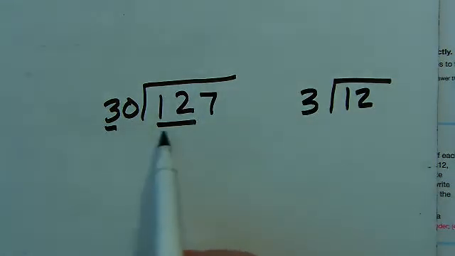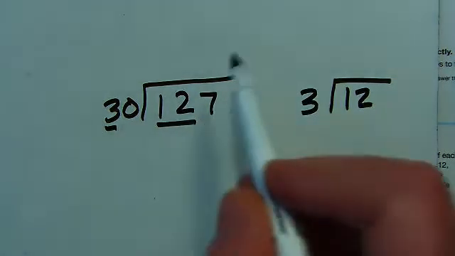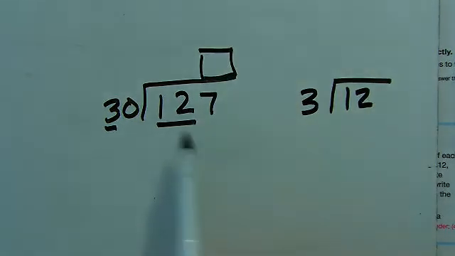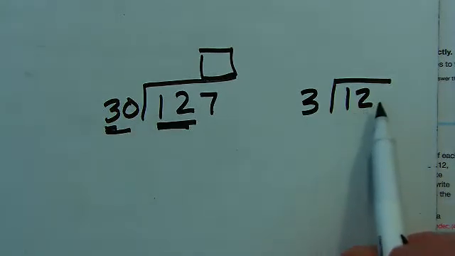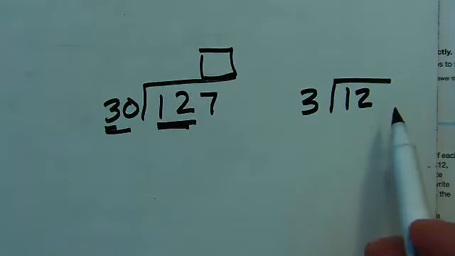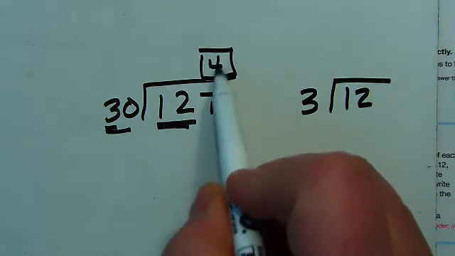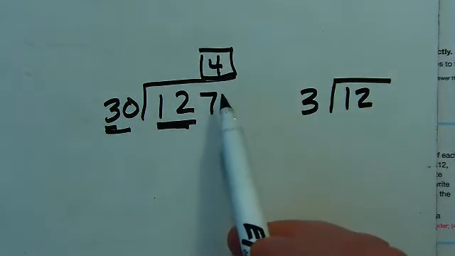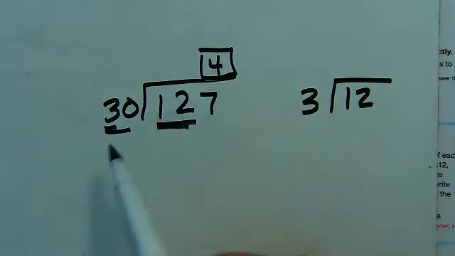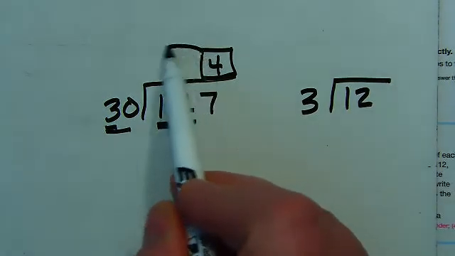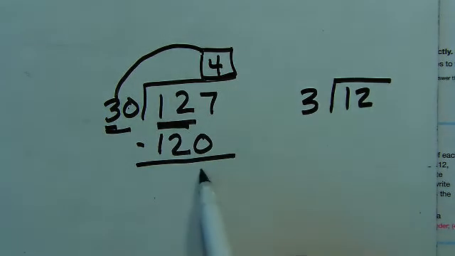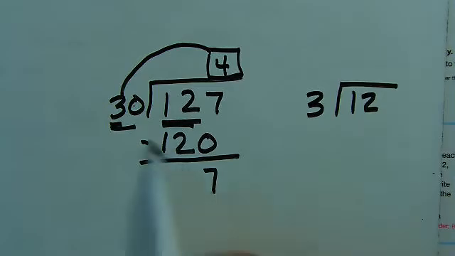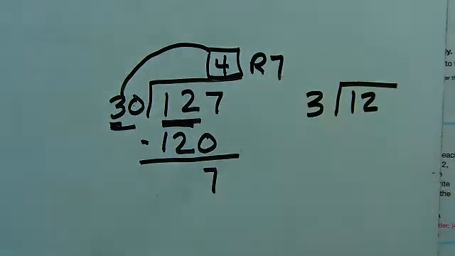Because we know that 30 can't get into 12, so the answer is going to go into 127. So my answer is going to have to go right at this place value, right? 30 can't get into 12, right? So I have to think in my head 3 times what is going to get me close to or equal to 12. And I know my math fact, so it's 4. So I'm going to try a 4 up here. Sometimes you're going to try a number up here and it might not work, and you're going to have to erase and try again. But again, I know that 3 times 4 is 12, and I got to put that 0 back on. So now I subtract and I get 7. Is 7 less than 30? Yes. So my answer would be 4 remainder 7.